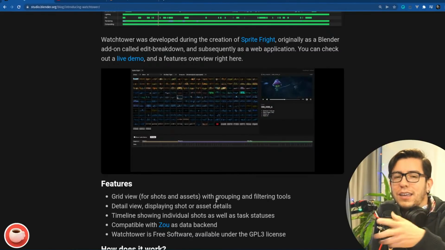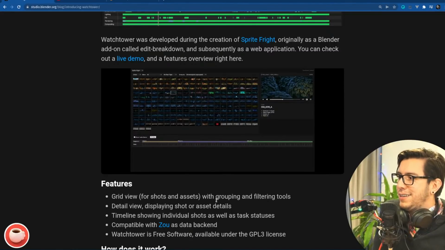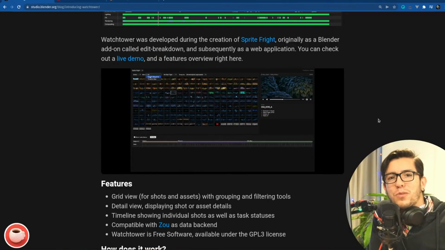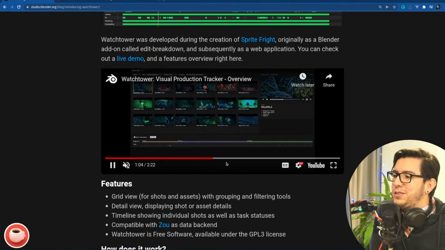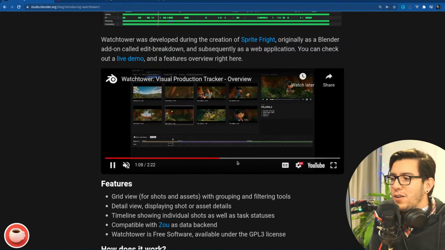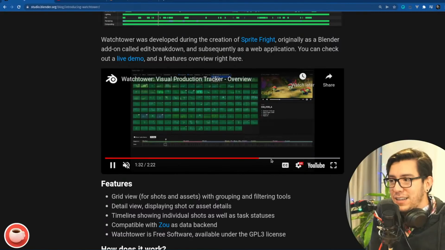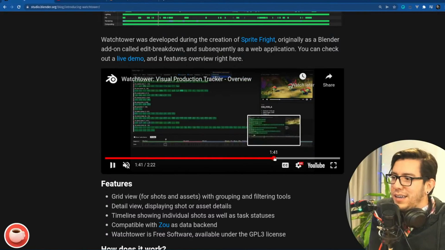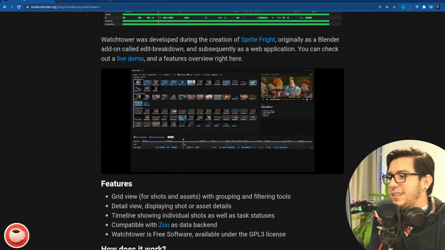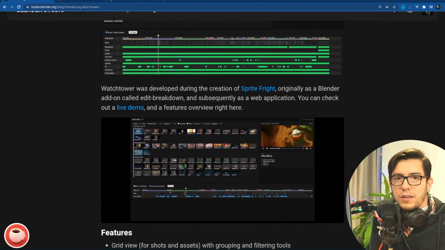If you want to see where is the apple or the bad mushroom in Sprite Fright, this tool allows you to see in which of those shots or what assets are in that specific shot. It's insane. The status is all the tasks, rendering, lighting, animation. It's just insane. You should check it out, especially if you work in a studio environment.